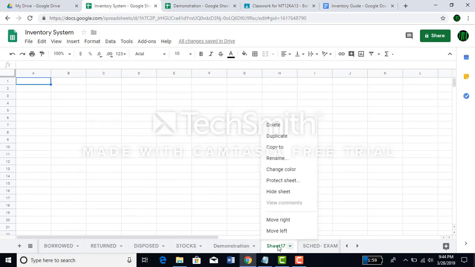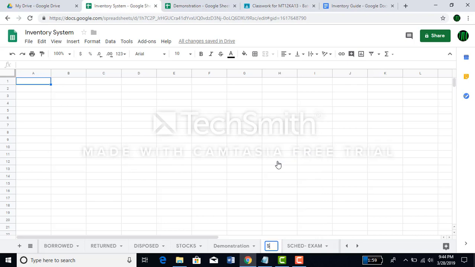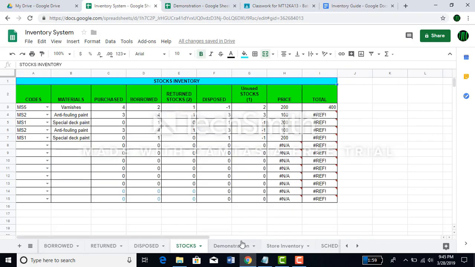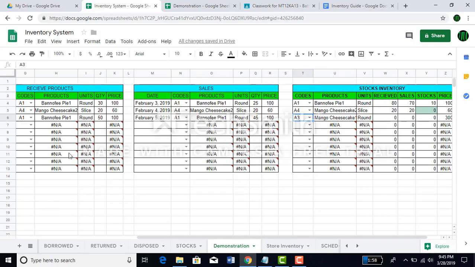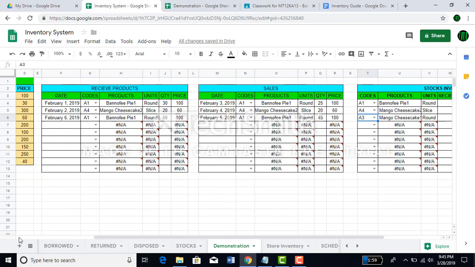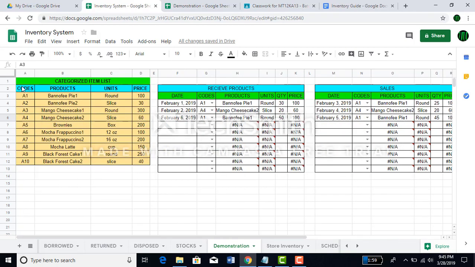Let's name this one store inventory. Same thing here, I will just copy only the categorized item list. The first table that we're going to create is the categorized item list.